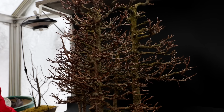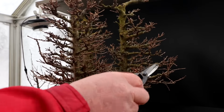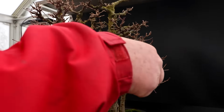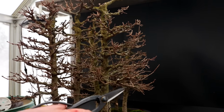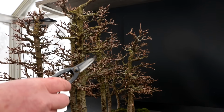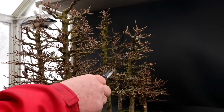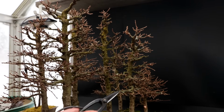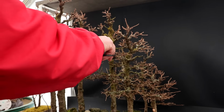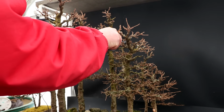Stubs can be cleaned up. That one can be shortened. Some vertical ones here. I can tip prune them. That one can get pruned back. Here's a long one here. I can prune that one back. Tip off that one. That one can be turned back. Yeah, so I just go around the trees looking for obvious places to prune.